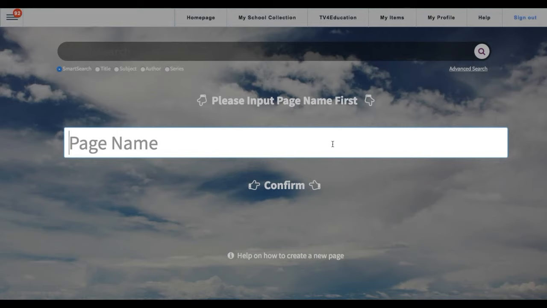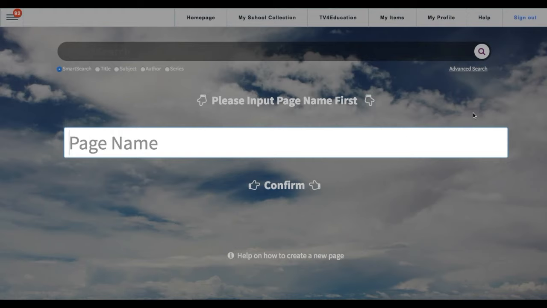Now, be very careful when you input the name, because once you've input the name, you won't be able to change the name yourself. Now, if you would like to change the name because you have made a mistake, all you need to do is submit a ticket to our customer service team through the mailbox, and we can do that at the back-end system level for you.